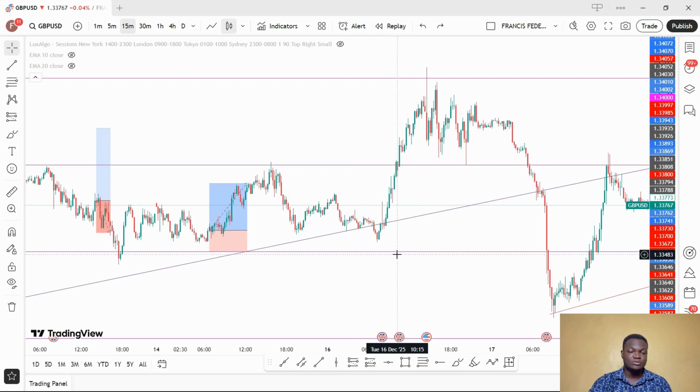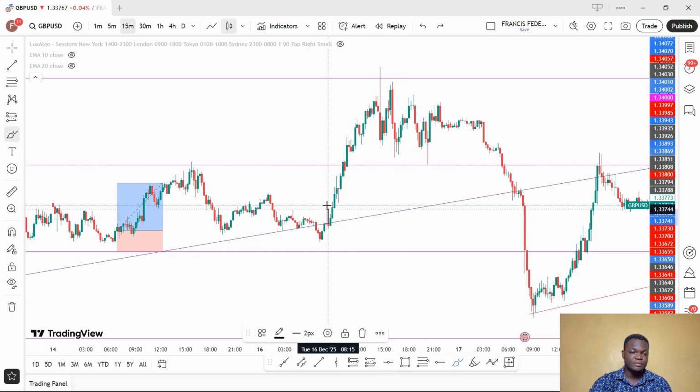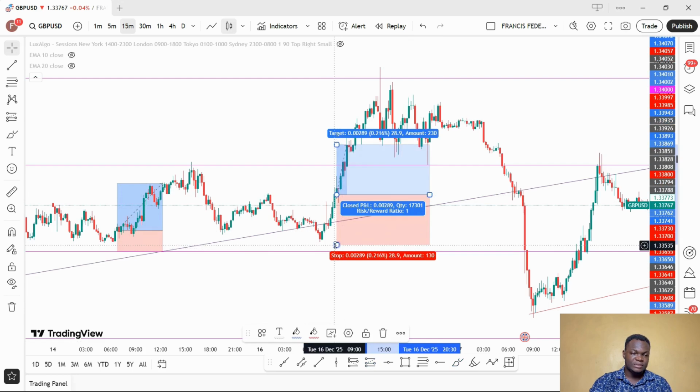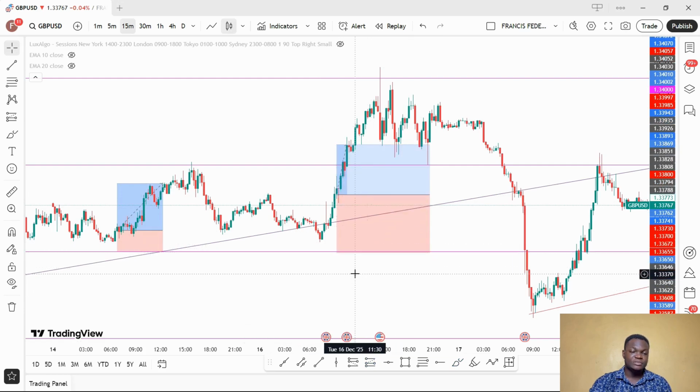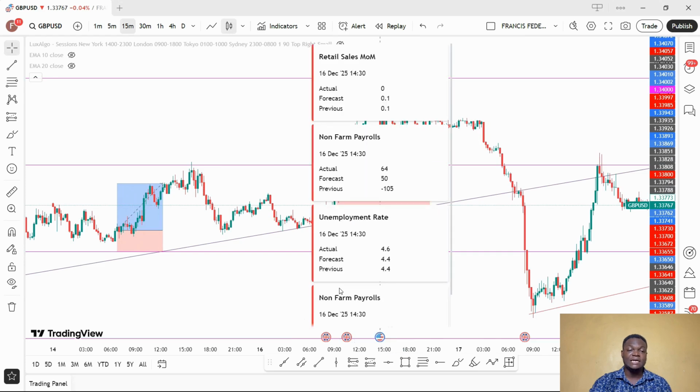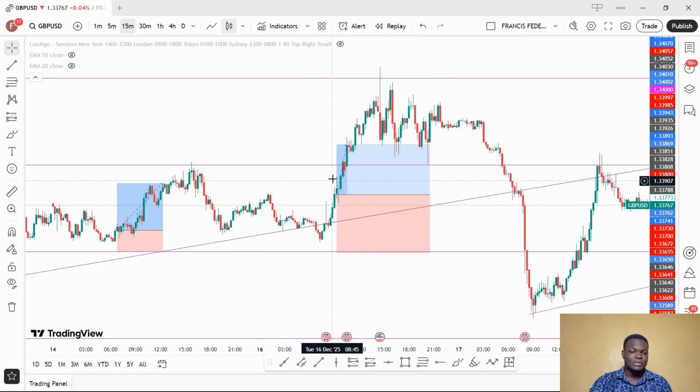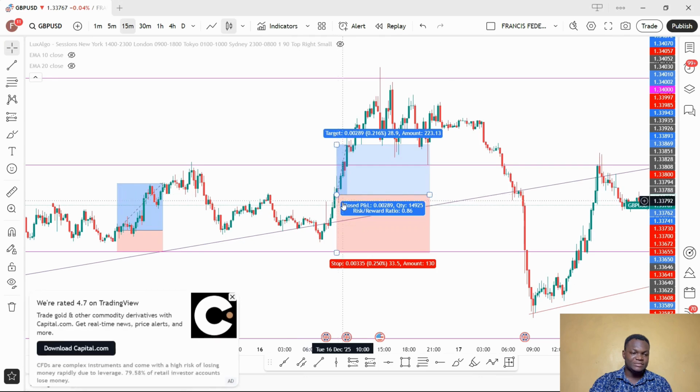Because of that, I decided to wait, and you can see how the price just moved up, came down, and did nothing. Then the next place I would have been able to take entry would have been after a break of that high right there, which would have meant my entry would have looked something like this on Tuesday. And mind you, the United States had NFP around the corner, so I had to be careful about that also. So after this entry, I did not want to take it because I felt using over 30 pips did not make sense.